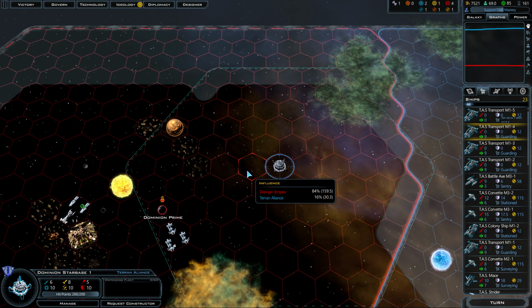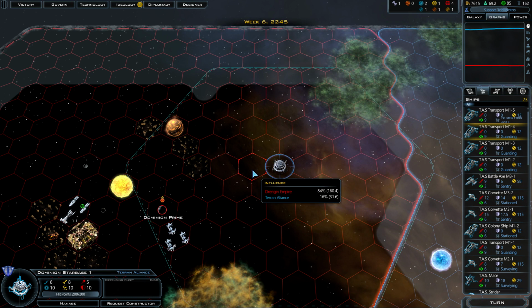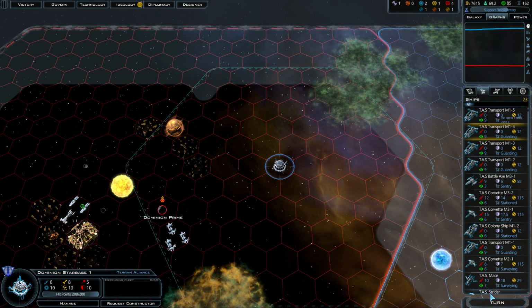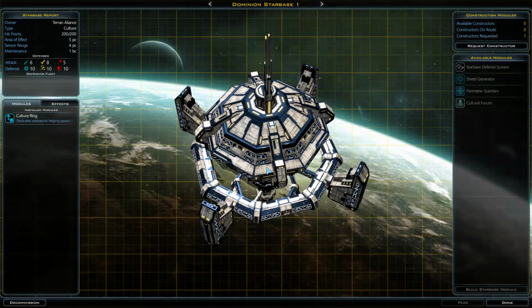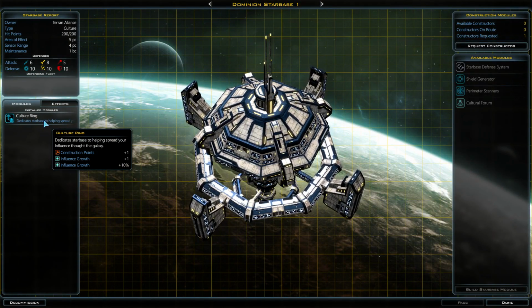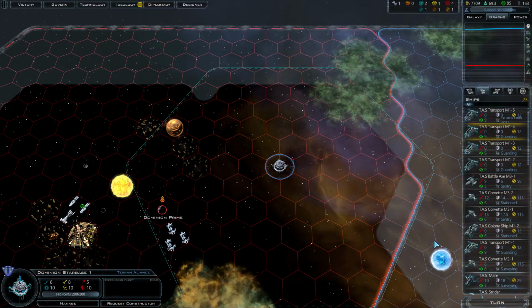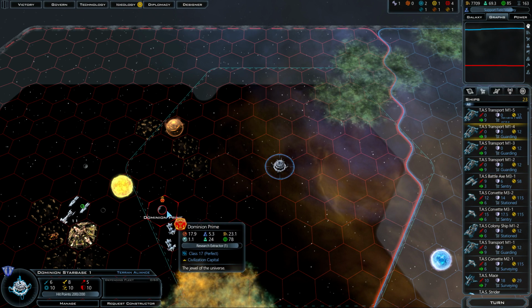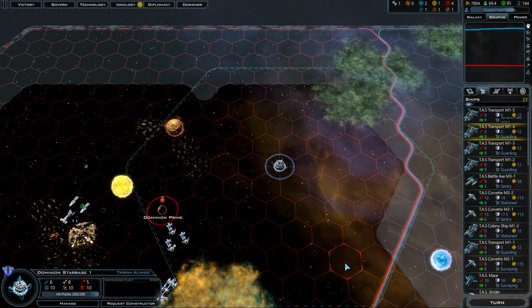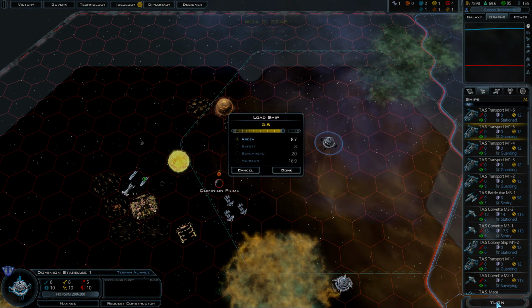So as you can see here, my influence points are 30.3 and it's 16%. And the next turn it's 31, is also 16%. And then it's 32, which is 17%. So here my influence growth is +1 and a little bit extra as well. So slowly but steadily I'm exercising my influence on this planet. It will take a long time because I don't have a very strong starbase at the moment.